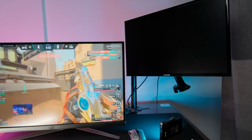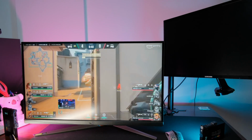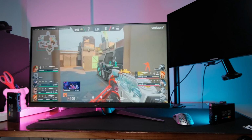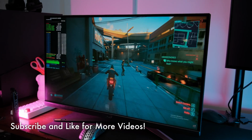Also, because it doesn't rely on backlight strobing, it can have more freedom in adjusting its brightness. The peak brightness you can set a BenQ Zowie with the backlight strobing on is about 250 nits. This can go up to 650 nits because it doesn't rely on backlight strobing to be fast and clear. And that allows you to adjust the brightness to fit your environment better, which reduces eye fatigue.